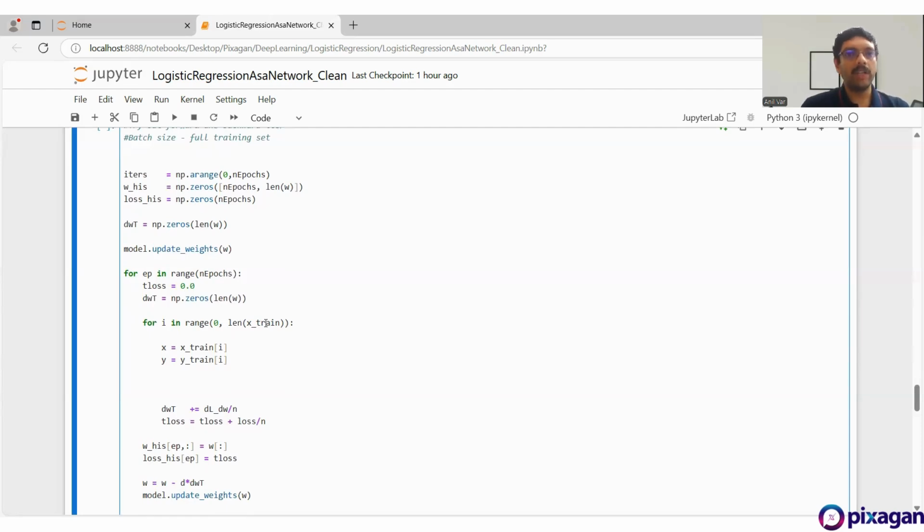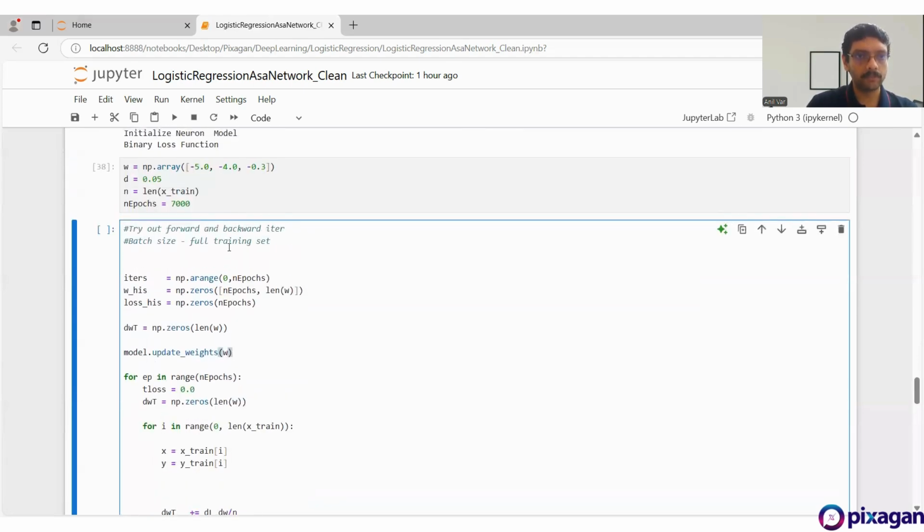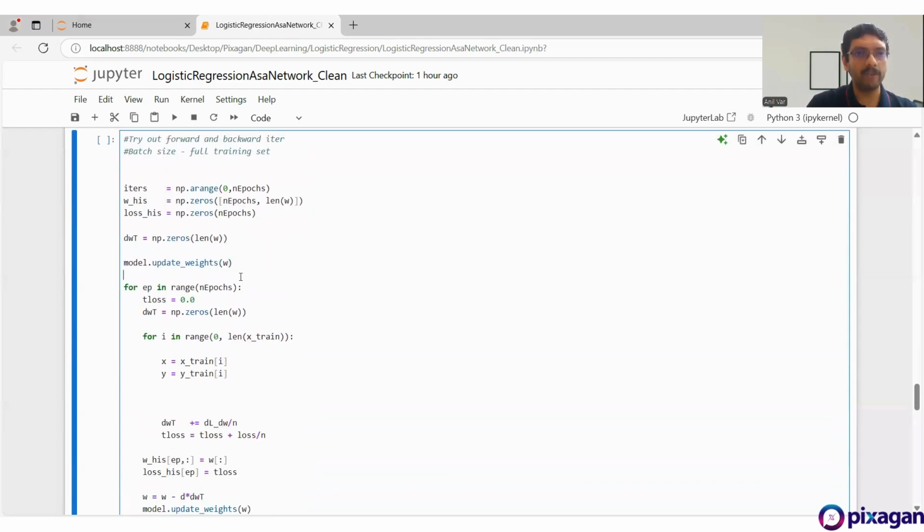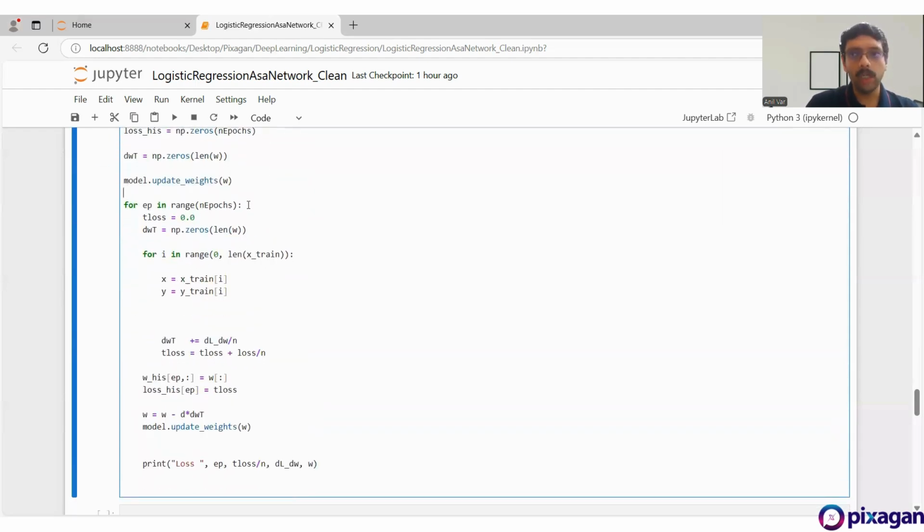Now, when we cover vectorization in a few lectures, as an example, we'll take this and vectorize it. So we'll take away this loop over x train, and we can just vectorize the operation. But for now, we have a little vectorization in terms of using np.dot and so on, but otherwise we're going to loop over the data points, right? Okay. And so I'm just updating W. I've set W here. I'm just making sure the model is using that for the first iteration. I loop over the number of epochs. Total loss is set to 0 for each epoch, and the mean of the derivative of the weights is also set to 0.